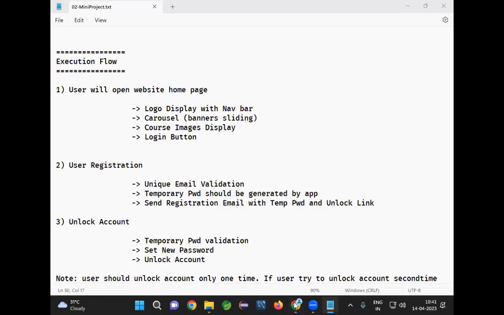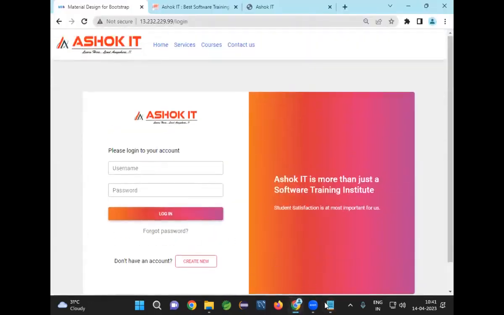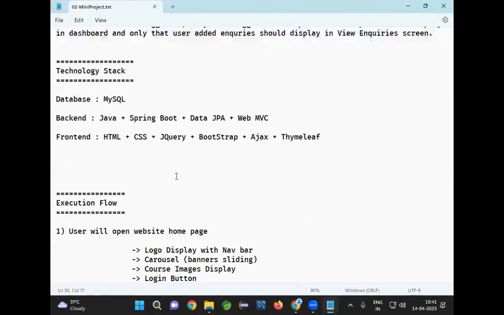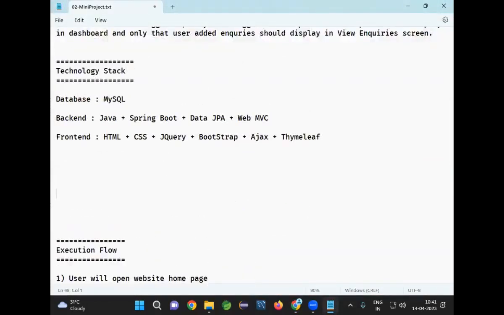Okay, good. First, in my application, mainly 2 things are available, guys. One is user management: front office, employee, login, and registration.